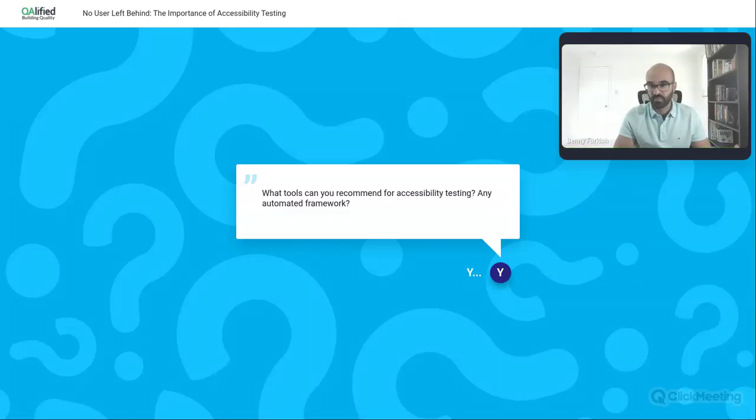It depends on what parts. The most common one that is being used is JAWS, because we got to make sure that it's readable for people and it's navigable for people with disabilities. Then on top of that is going to be just voice command, gesture. And if your application has videos and audios, we got to make sure that they're actually loud enough for people with hearing problems, big enough for people to be able to see. It depends on the disability that the audience has. But the most common one that you start with is JAWS.